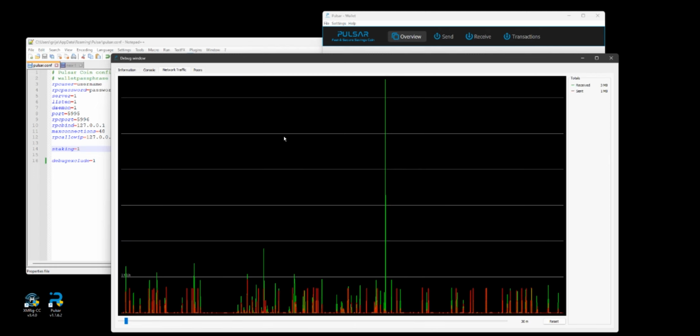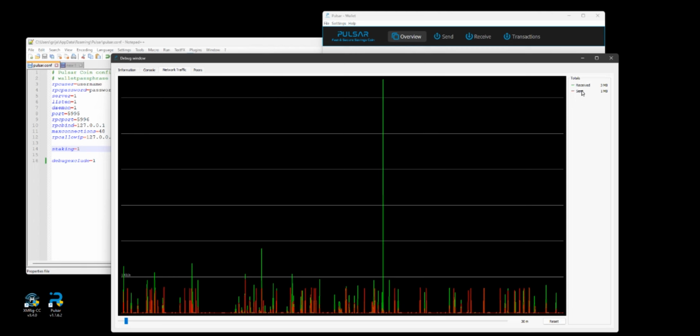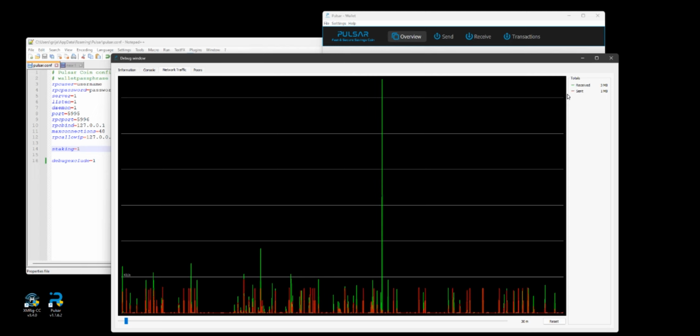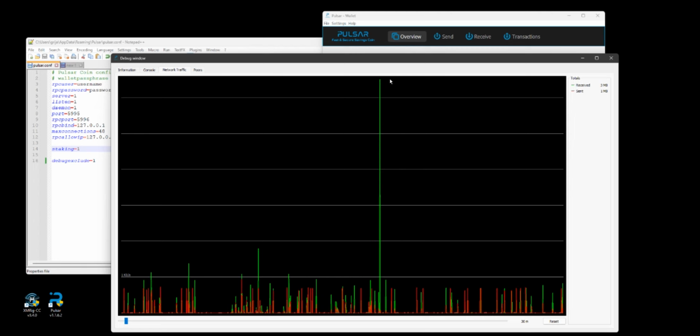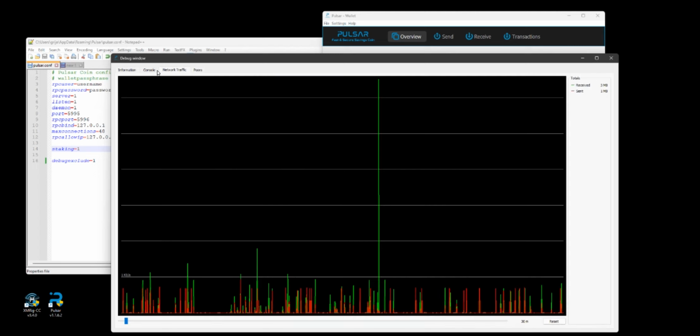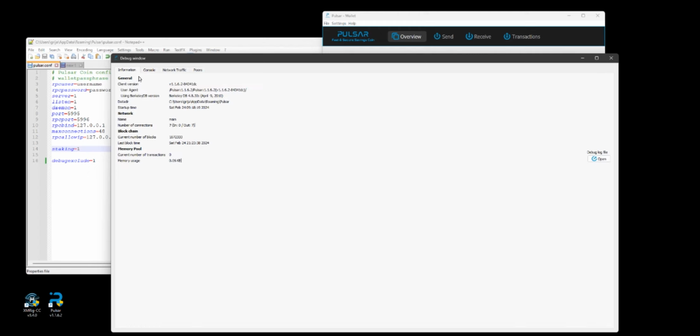Okay, so network traffic, we can see how my bandwidth is being used. I am receiving more than I am giving. There is a little bit of information that I'm communicating back to the ones that I am connected to, but I am receiving a lot more. See the green, I'm receiving a lot more than I am giving, at least for this particular wallet on this machine. So we are familiar with the console. This is where we run our commands and unlock the wallet for staking.